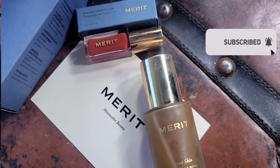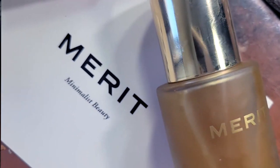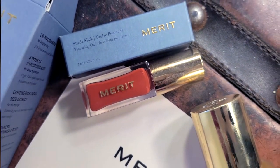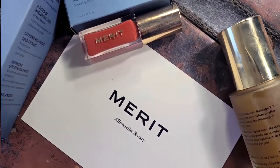Let's talk about Merit Beauty — they are a clean Sephora beauty brand with a focus on minimalism and luxury. They're also vegan and Leaping Bunny certified. Today I will talk about my favorite products from the line. I have been gifted their Great Skin Instant Glow Serum — it's lightweight, instantly hydrates and plumps the skin for a smooth, glass-like appearance, helping to leave skin calmer, brighter, and more even over time.